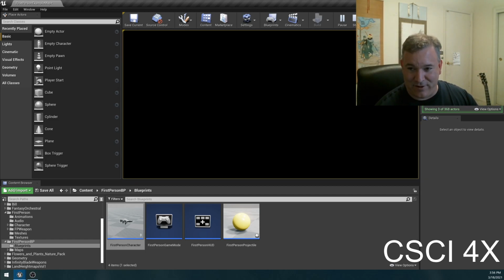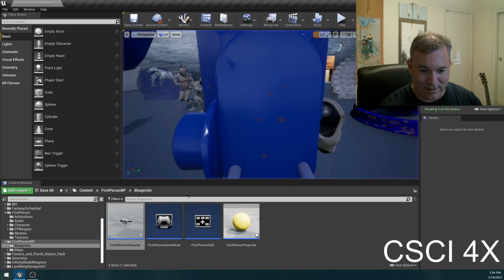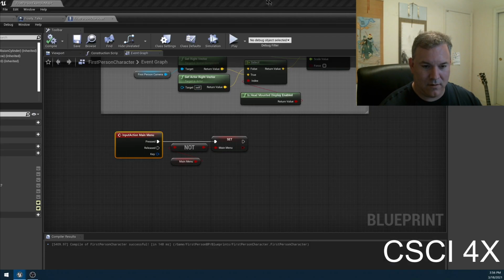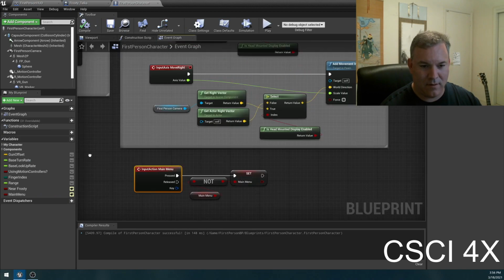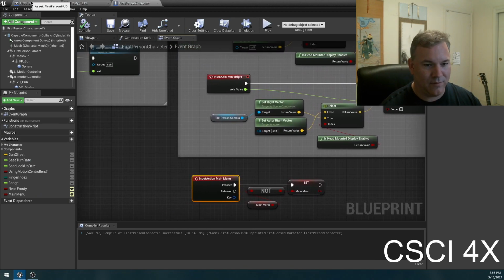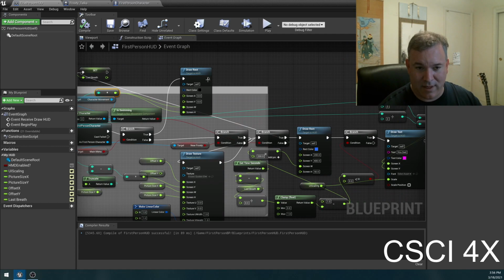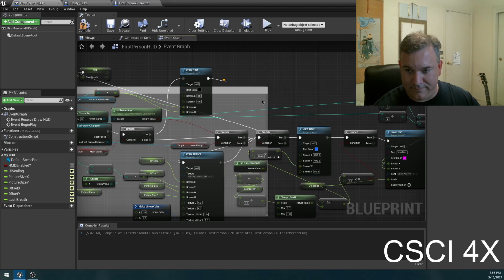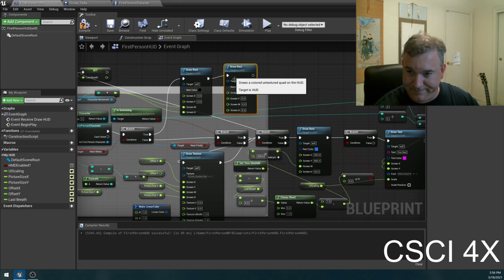All right. So this will work if I was not in the simulator, which is exited by hitting escape. But yeah, there you go. So that'll pull up the main menu, and I can draw other rectangles on top of it as well. Of course, it worked right the first time. So coming over to the first person HUD, that blacks out the screen, and then on top of that, we can draw another rectangle called new game or something.